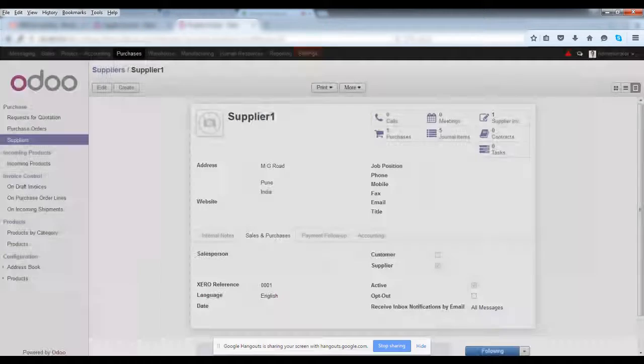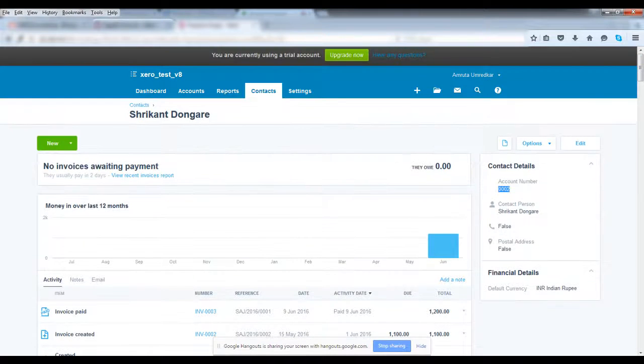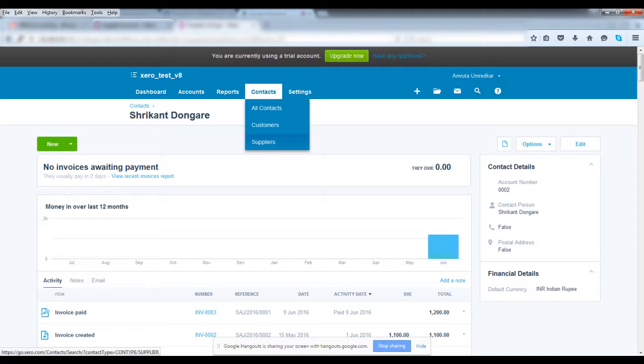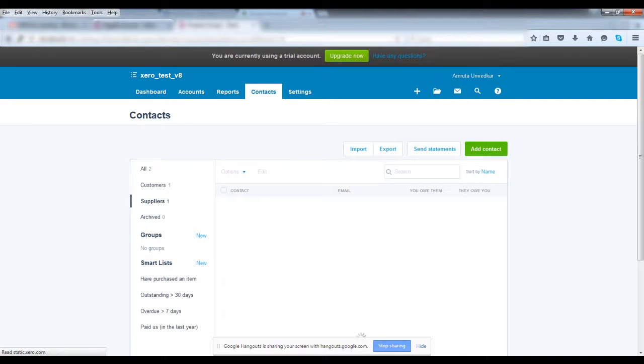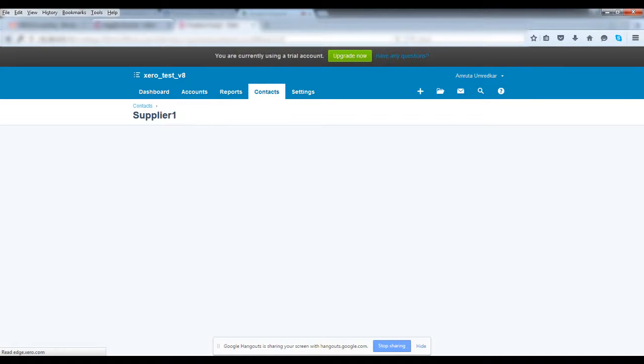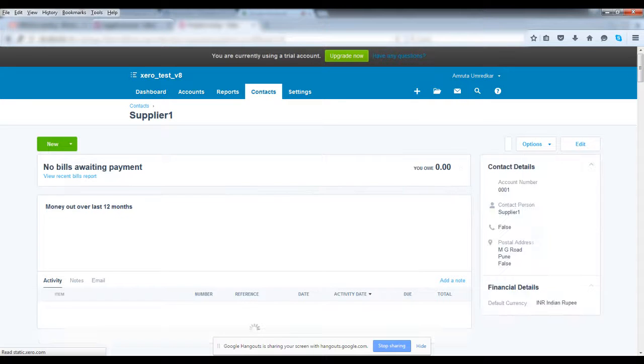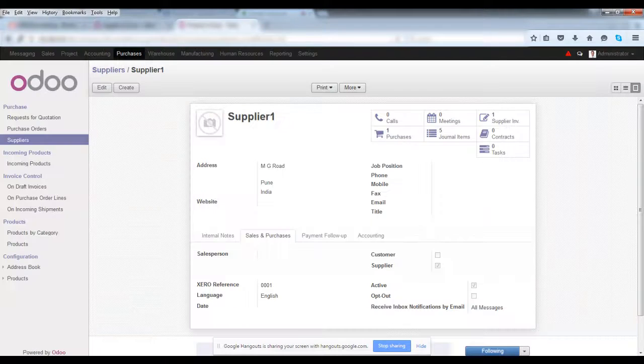Here is the zero reference number of the corresponding supplier in zero accounting. As you can see here, the account number is 001, and we have assigned that account number here in the zero reference field.